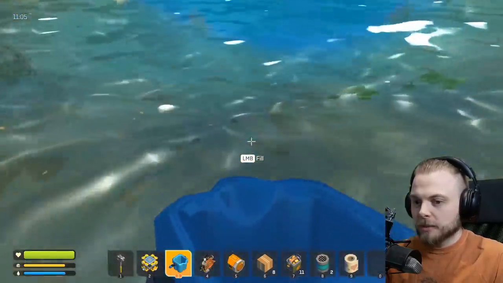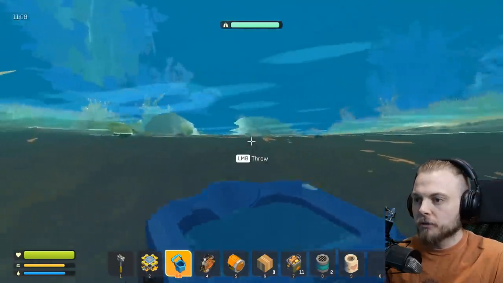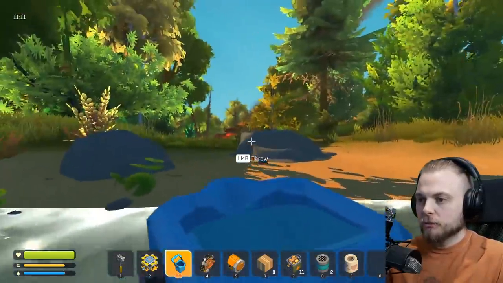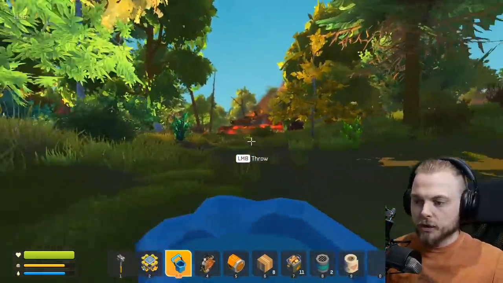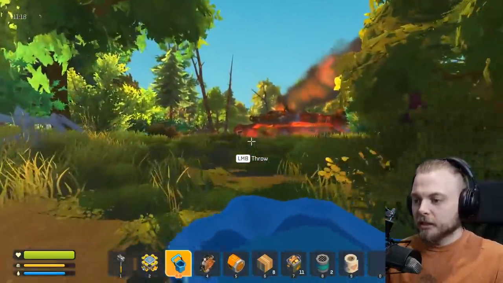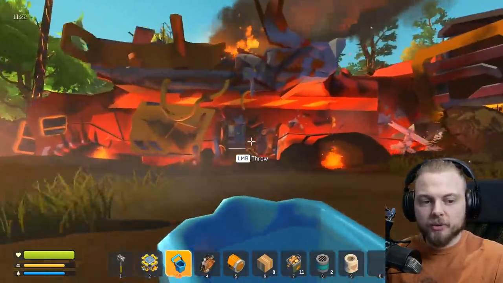I'm gonna actually take a bit of a drink. We need to fill up our meter. How does one drink? Maybe I need to refine the water? I don't really know. Maybe we need a cup. I know there's coffee cups in the game. Well, there wasn't. Anyways, maybe we need to scoop it up and drink it like that.